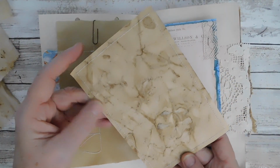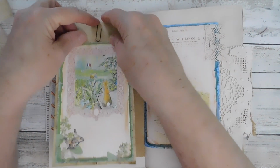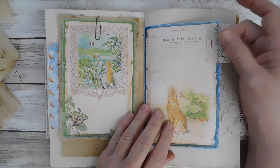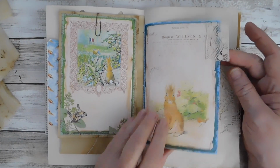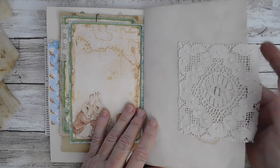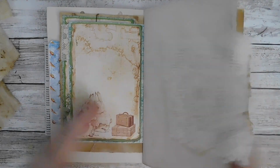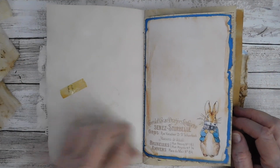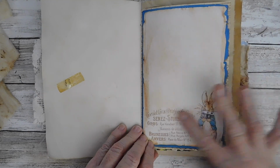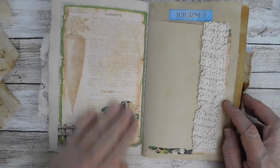Here's just a piece I have stitched around and just made a little page that we could kind of just put in the book. I've added some vintage laces here for little tabs. This is a big lace here. I've just kind of stapled it on. It is glued on a little bit to keep it from ripping the page, but some of that fun tape there. This is probably my favorite page. I love this page right here. I love the image. I love this one too.